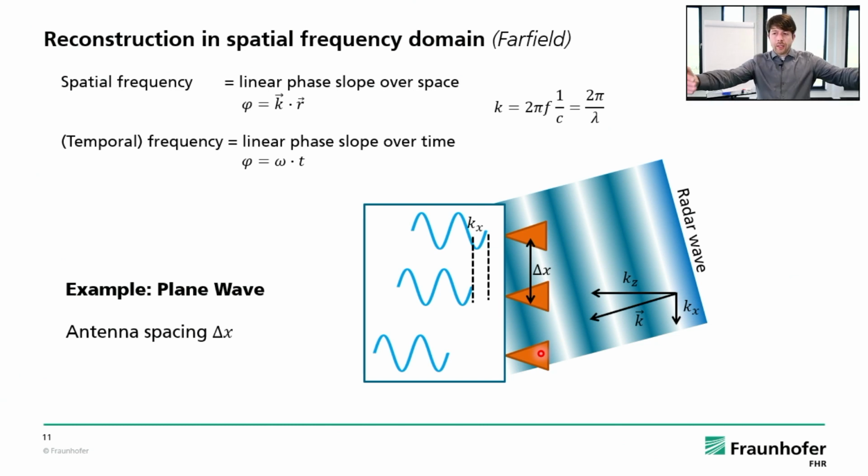If the wave comes directly in front of your array, so towards the array, it would arrive at all antennas at the same time. If it comes from some direction, you would have a positive slope from this side, for example, and a negative slope from the other one. And then you can do the same thing as we've done before. A temporal frequency, frequency as we normally know it, is the linear phase shift over time. The spatial frequency is a linear phase slope over space. It's mathematically exactly the same thing, so you can deal with it the same way. Just apply a Fourier transform and you get your spatial frequency spectrum instead of your temporal frequency spectrum omega.